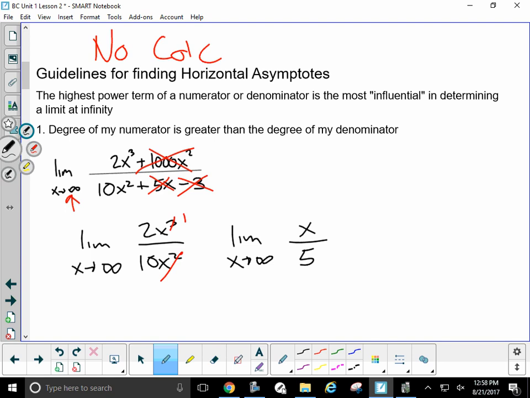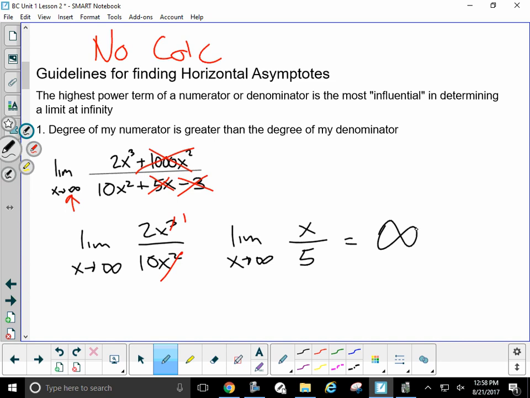Well, if I plug in a huge number for x and I divide it by 5, what do I get? Huge number divided by 5. Yeah, well, it's still going to be a huge number. And we're going to still say it's so huge that it's infinite. Infinity divided by 5 is still infinity. Infinity divided by any number is still infinity. Infinity divided by infinity, don't do. You don't know what that is. That could be anything. Okay, but divided by a number, it's infinity.